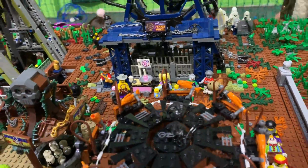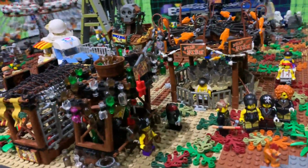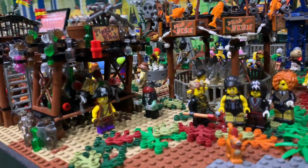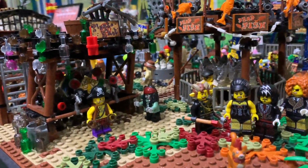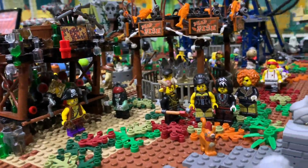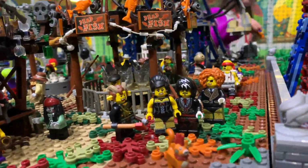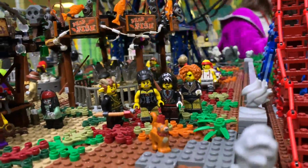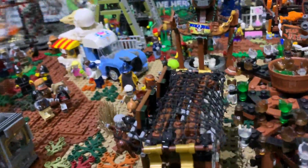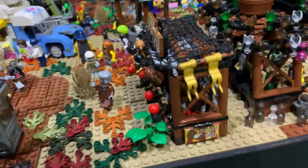Yeah. And then in the front, we've got some stalls, various little shooting galleries and the like. There's hooker fish, which are dead fish. There's a well-known thing on the internet that the Lego fish aren't really fish; they're dead fish. Right. So it's hooker dead fish. And yeah, we've got another hooker skull. And there's a coconut shy at the front. And a 2CV ice cream van.